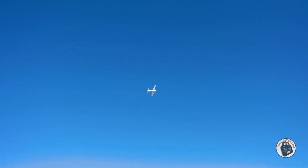Okay, so let's do another climb out, gain a little altitude. Hey, it did a loop. A real lazy one, but it performed a loop. I'm surprised. I really didn't think it would, especially since I didn't dive down first.